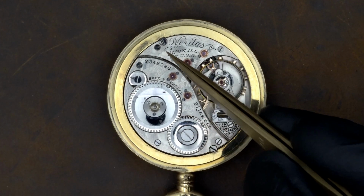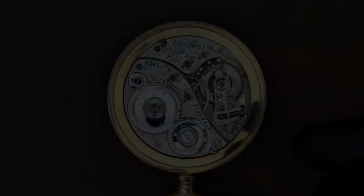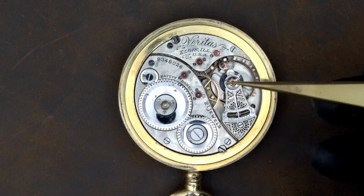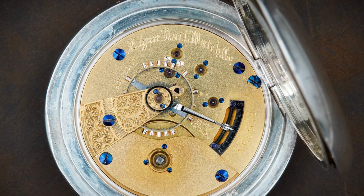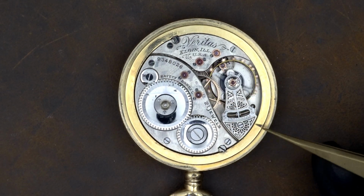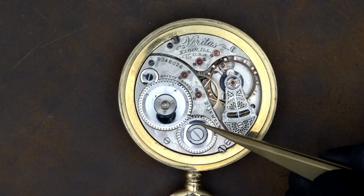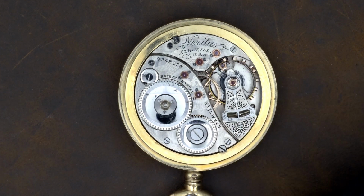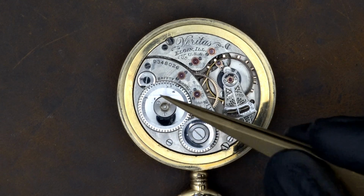The other important patented design, this one was also by George Hunter, is this recoiling click. This is another interesting thing, is that this is a 3/4 plate movement instead of a full plate movement. The previous generations of the 18 size from the Elgin factory were full plate movements. This is a 3/4 plate movement, which means that the balance sits underneath the center wheel. It's kind of recessed down into the movement instead of being on the top plate. And in order to do that, the mechanisms to wind it and that sort of thing need to be slightly different. So this recoiling click, you'll see that in a lot of the Elgin models from this point forward.